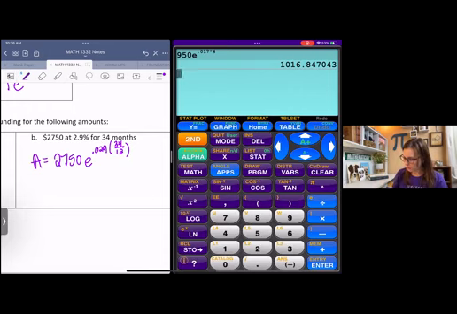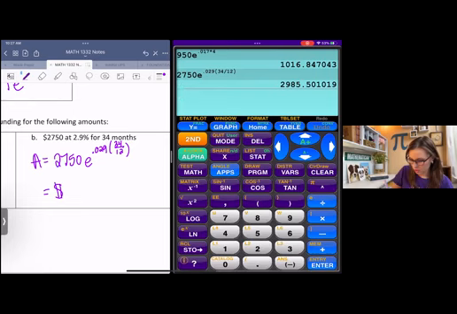And then to type that in, we have 2750, second ln, 0.029, and then parentheses 34 over 12. Depending on your calculator, some of the older calculators have the little caret and it'll automatically have a parentheses for you there, so at the very end you're going to have a double parentheses. You'll have more parentheses than I do, but it's okay. As long as when you hit enter you get this amount, then you typed it in the right way. So we get $2,985.50. That's all you have to do for continuous compounding.